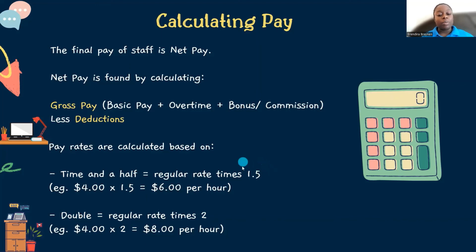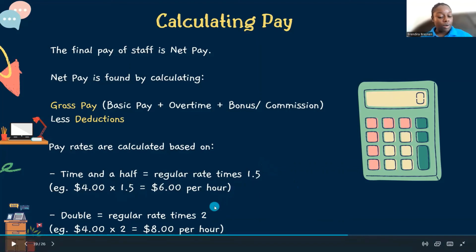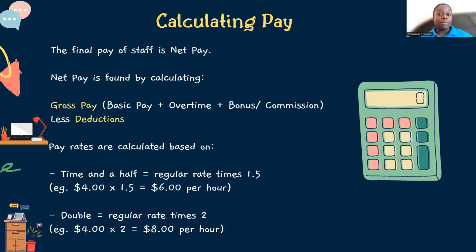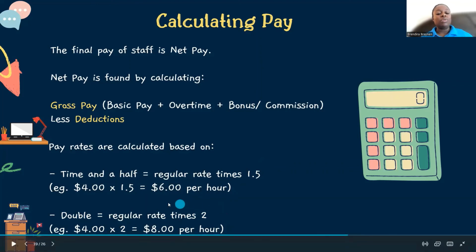So let's say a person's regular rate is $4 an hour. Time and a half rate is going to be 4 times 1.5 or $6 per hour. So if they work 10 additional overtime hours, their overtime pay, if they're being paid at time and a half, is going to be 6 times 10 or $60. If they're paid at a double rate, that just means that the regular rate is going to be multiplied by 2. So 4 times 2 is $8 per hour. So if it's a double rate pay, that means if you work 10 hours overtime, you would have gotten additional overtime of $80, 8 times 10. Good position to be in.